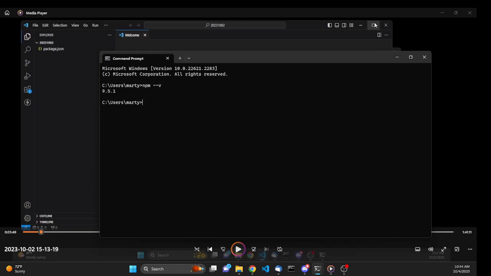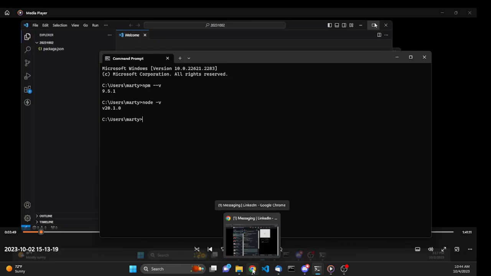I have npm version 9.5.1, and if I type in node -v, it gives you version 20.1. I believe as of maybe the last 5 or 10 years, when you install Node, you automatically get NPM.